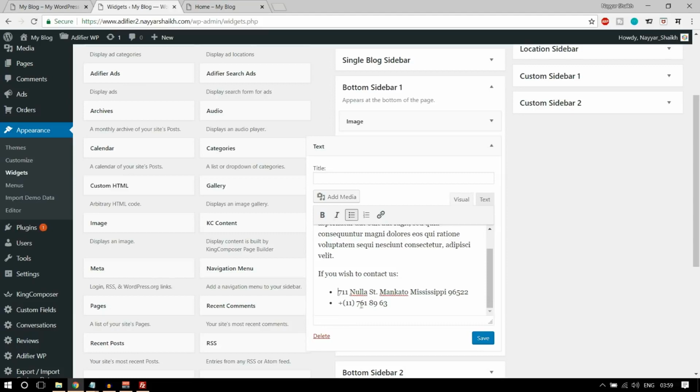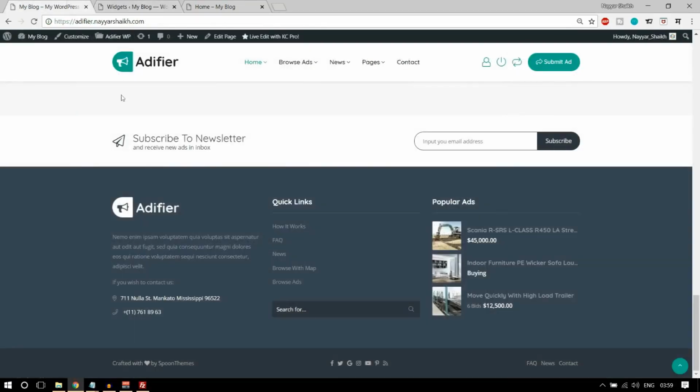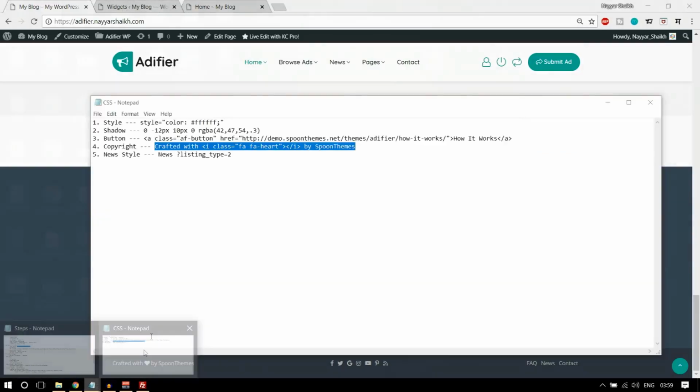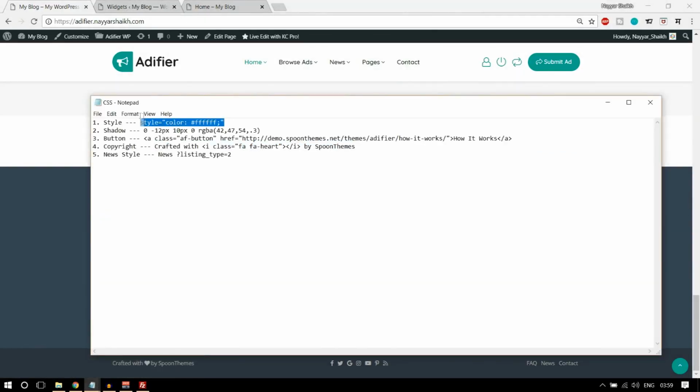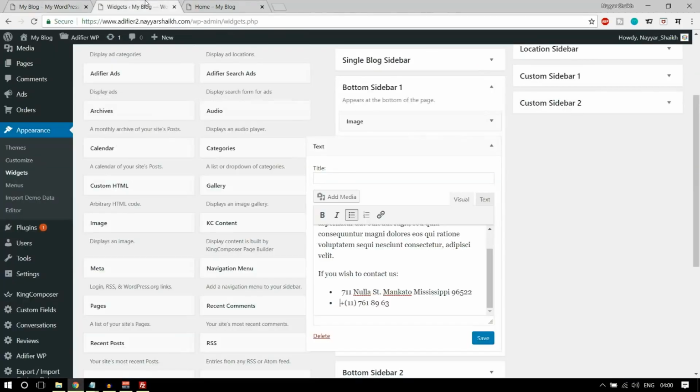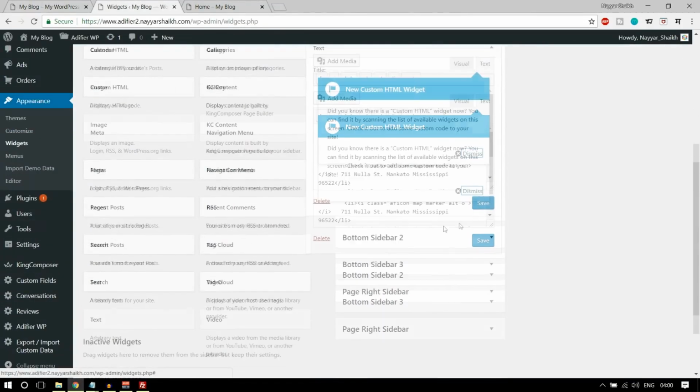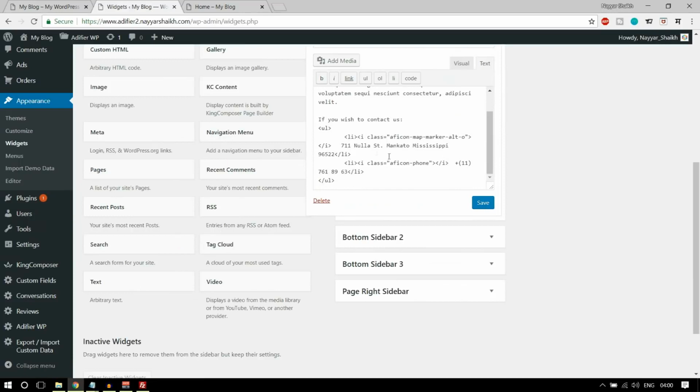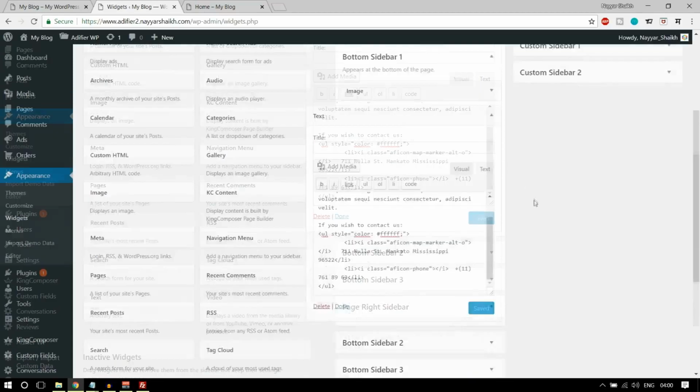Now let me add some gap over here. Fine. Now if you see over here, the color is different, and for these two, the address and the phone number, the color is white. So again, very simple thing. Go over here in the CSS, copy this style, come over here, go to text section, and after UL, paste in this style and click on save.